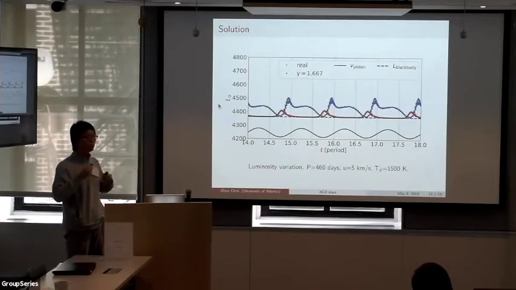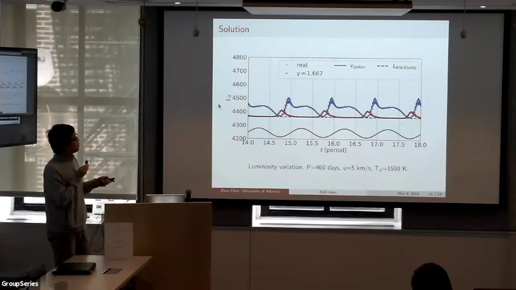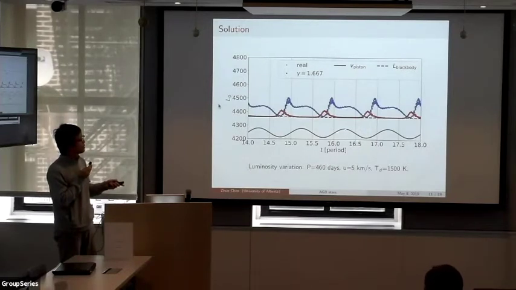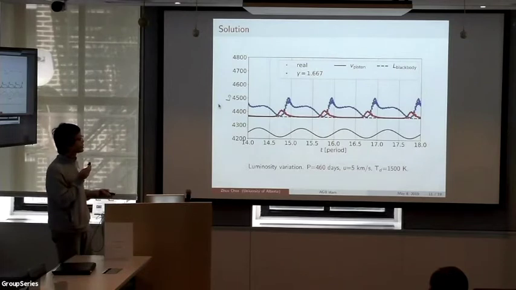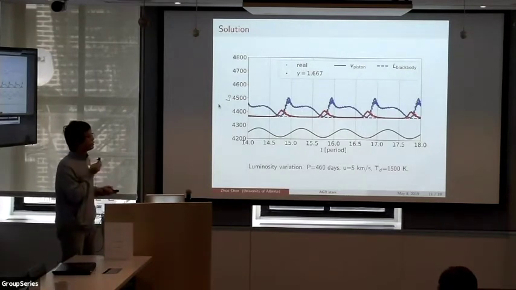Then it deposited the energy into the radiation, and the radiation will further interact with the dust outside. And the blue dots show the light curve, the luminosity of the star with realistic equation of state. And the red dots show the luminosity with gamma equal to 5/3. This black line is showing the phase of the piston. The piston is varying sinusoidally. So you can see there is a difference in using different equations of state, which is easy to understand.